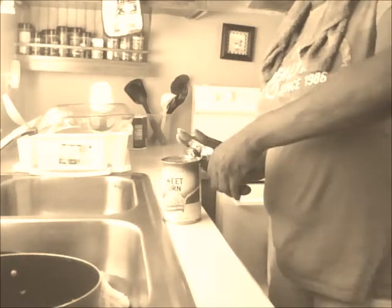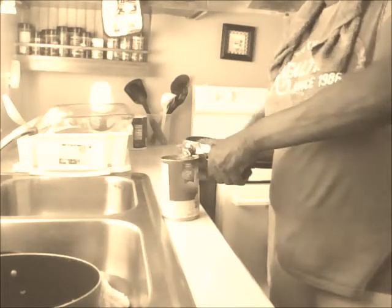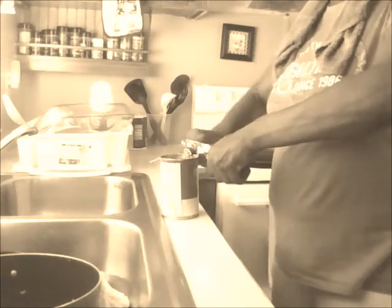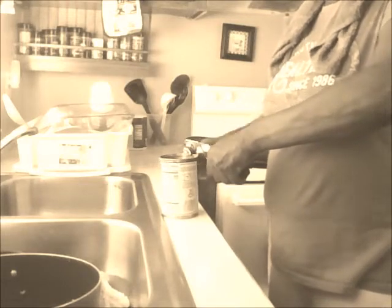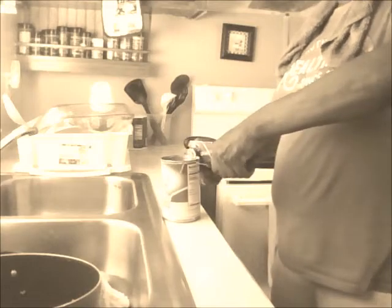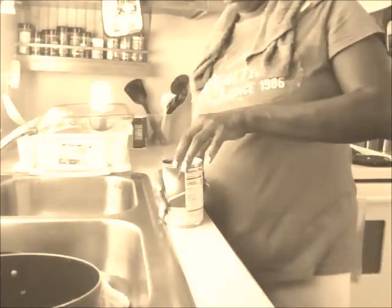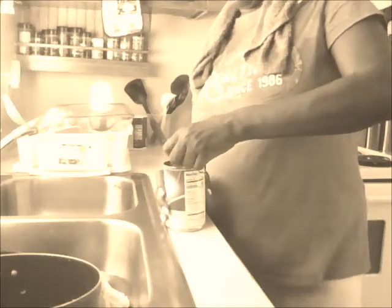Add a little bit of butter to it, salt, pepper, add what you like, but that's what I'm going to add, and have that for a little bit of vegetable, and then I'm going to make a salad. And that's going to be dinner for tonight. So basically, I open that up, put that in the sink, wash, open that up. Now I got to find me a sauce pot.